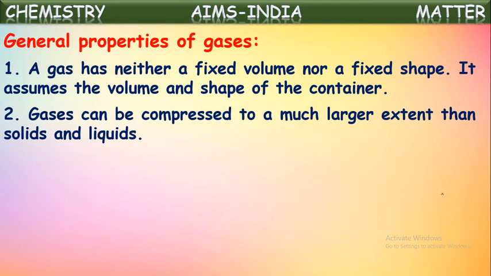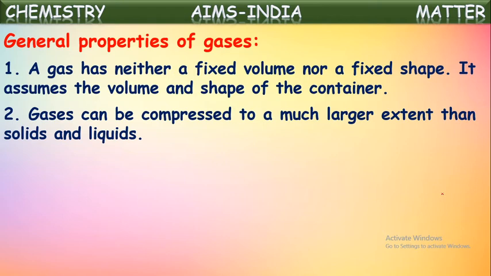The gases can be compressed to a much larger extent than solids and liquids. Yes, solids cannot be compressed at all, and liquids can be compressed to a little extent, but gases can be compressed to a large extent, because in gases molecules are very free to move. They are very loosely packed. Between the gas molecules, spaces are much higher, so they can be brought together with high compression. So gases can be compressed to a large extent.